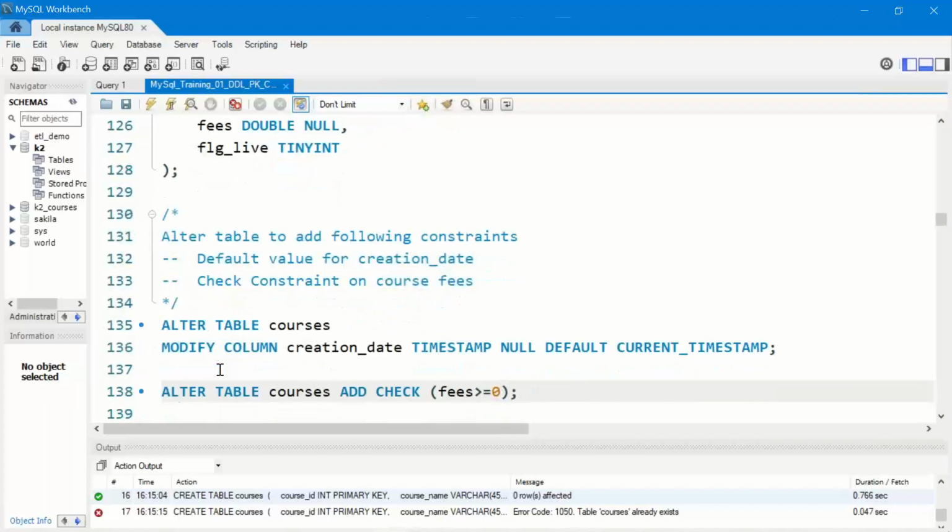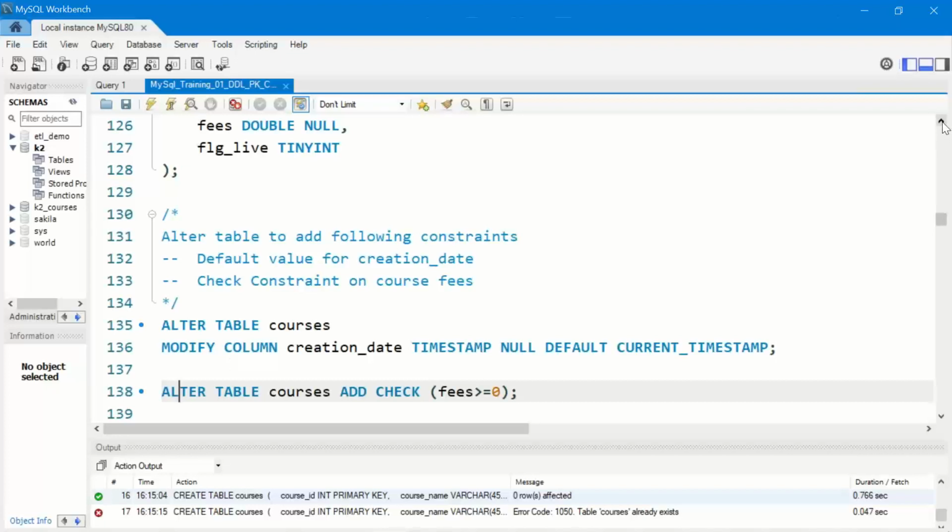Now, if I want to change the column, as you know, create, alter, drop, these are the three data definition language commands. I want to change the structure of this column.